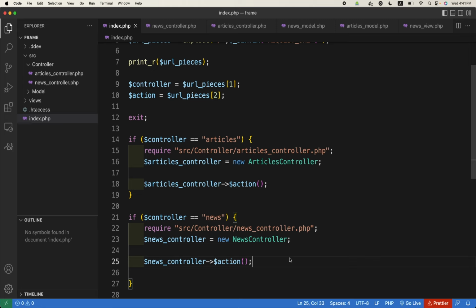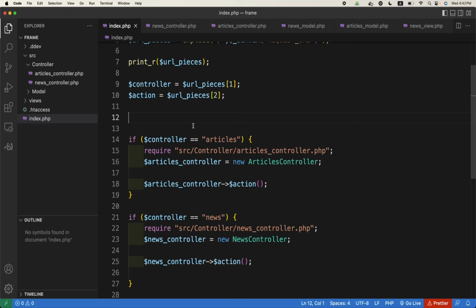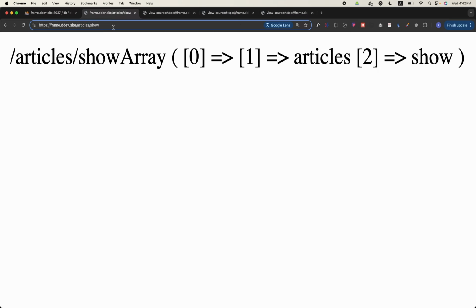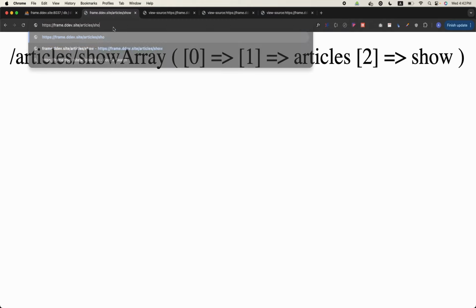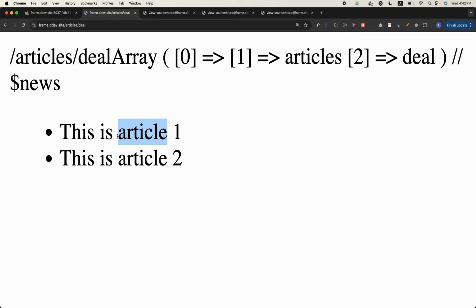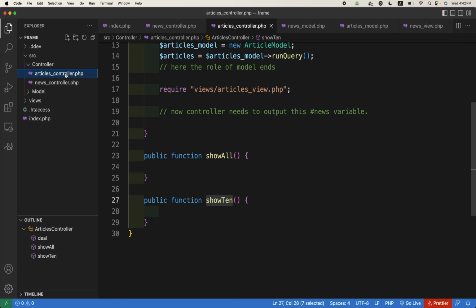Okay, this is somewhat dynamic now, and we are not going to use the exit now. So if I call article slash show, or article slash deal, what should it output? The deal function, right? If I go to the articles controller and it has show all and show, then maybe just make show, and we will make it show all.